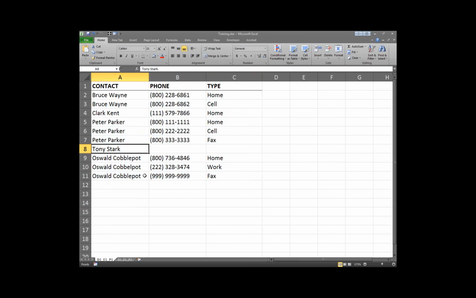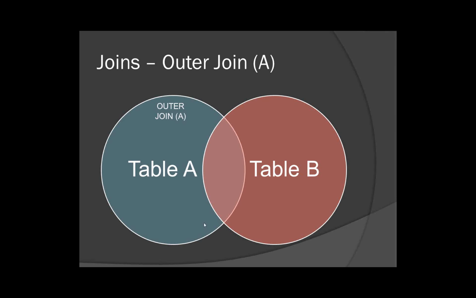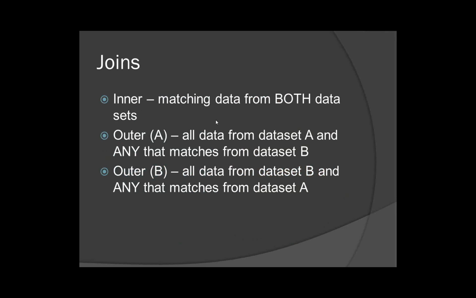An inner join only looks at the overlap. An outer join, and we can do that same outer join from both directions, meaning from both data sets, will basically retain everything from one of your data sets and only bring over stuff that matches. Whereas an inner join is almost like a VLOOKUP, and then after the VLOOKUP, it filters out all of the stuff that has the error. Does that make sense? A little bit, sort of?